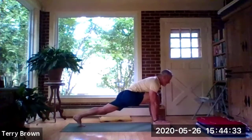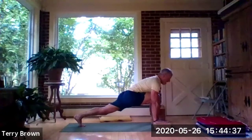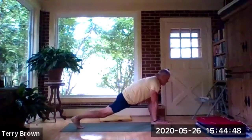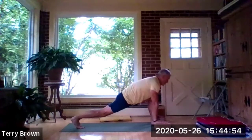Now let's do it without worrying about anything too dynamic yet. It's simple. Take a deep breath, inhale, and on the exhale, switch the legs. You see? So if we did that a little fast, then it's going to cause us to have to breathe a little bit heavier and get our heart rate up. So let's try it. Inhale, exhale.